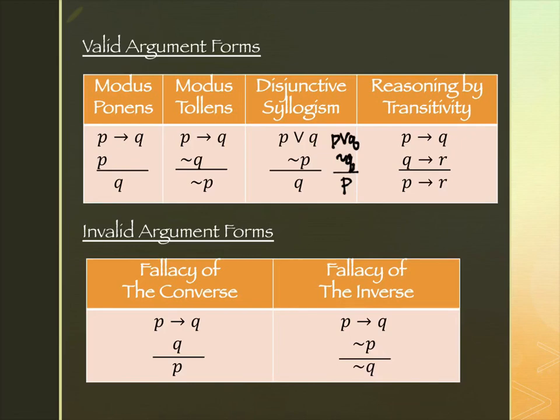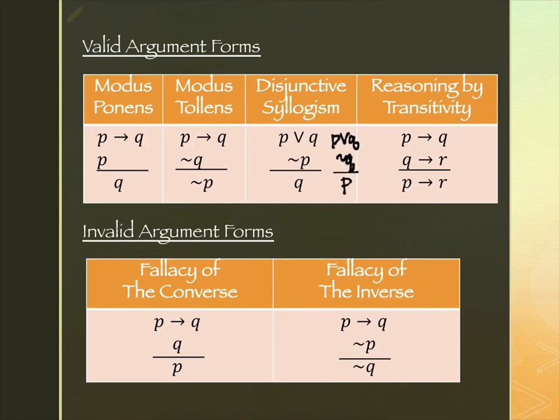You guys use this in logic all the time. I will do my homework or I will go to sleep. Well, I'm not going to sleep, therefore, I must be doing my homework. Right? We use or statements like this all the time. Reasoning by transitivity, this is actually what we saw happen on number 2. P implies Q, Q implies R, therefore P implies R. And one of the places you've seen it in math is something like this. If A is less than B and B is less than C, then A is less than C.